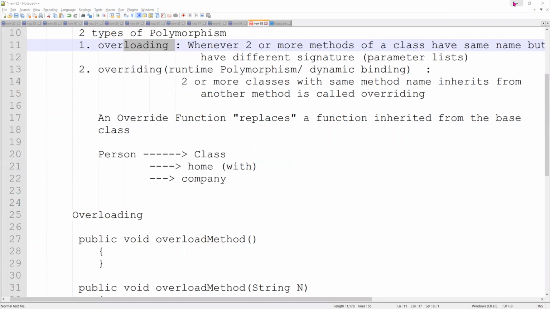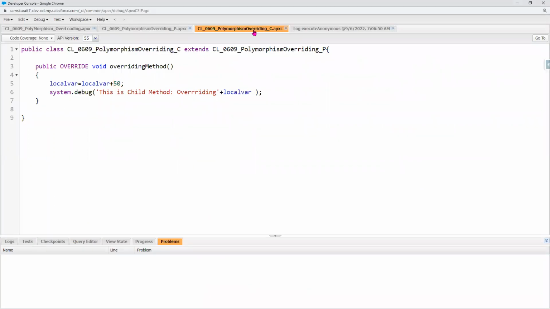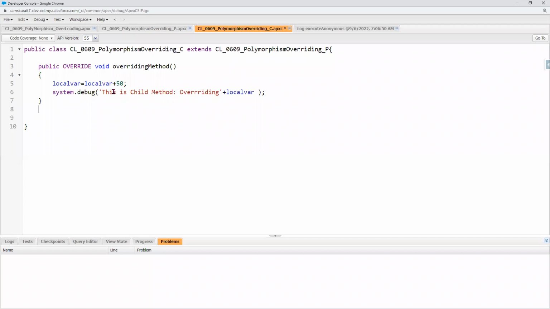Now, for example, in the child class, let's go ahead and implement another method. Let's say public void, I'll implement another method. If I wanted to execute only this method, then I can simply call the method.